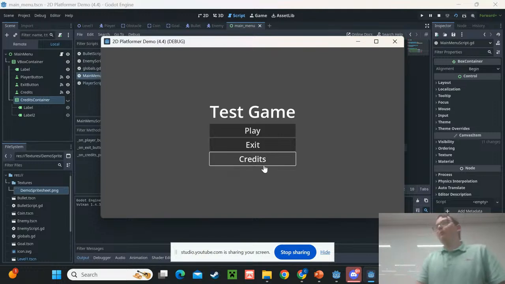So that's a toggleable way you could add something else you want to pop up in your menu. Instead of a credits thing, for example, you could do your options menu. So you can toggle the visibility of all the other things and put the visibility onto your options. That I found is actually a far easier way to do things than switching to a whole different scene for that. It can be a little bit complicated to get going, but if you're adding complicated background effects or sound and the like, it's easier to do it that way than to try and carry it all over sometimes. So that's what I would recommend trying to do every now and then.